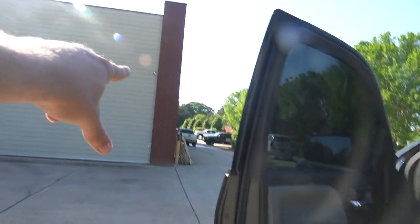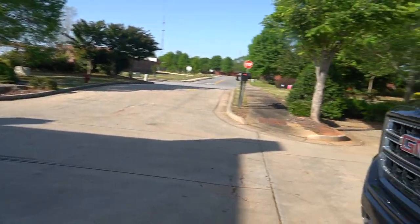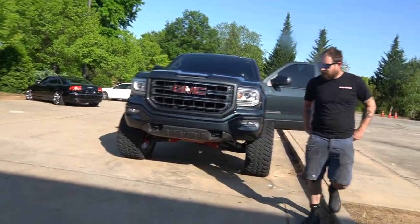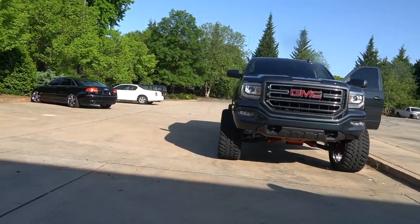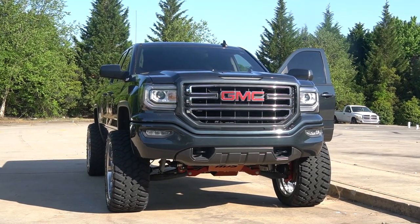And I said this in a different video. When you're standing at the front of the shop, you come out the door, and you look down the way, and you see the orange underneath with the blue. It's nice. I like it. Florida Gators, fuck them. Bulldogs for life. It looks good. I really do like it.